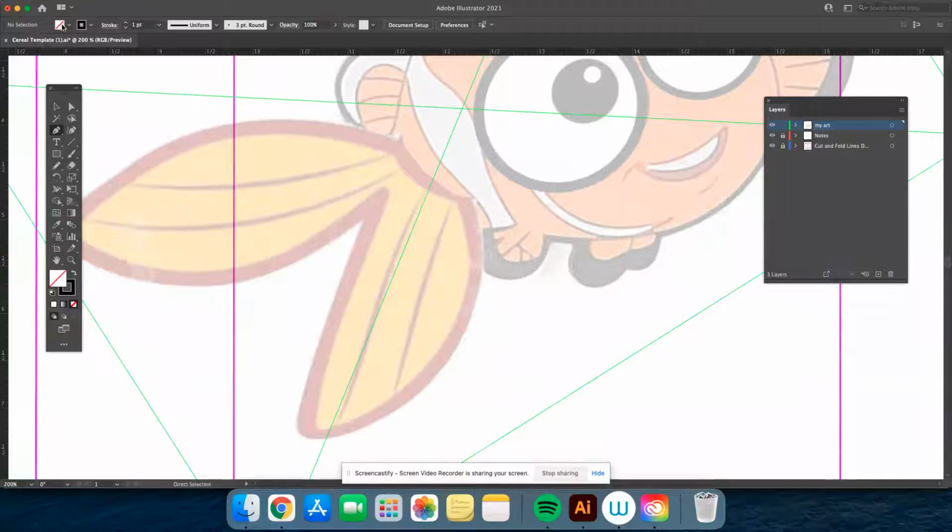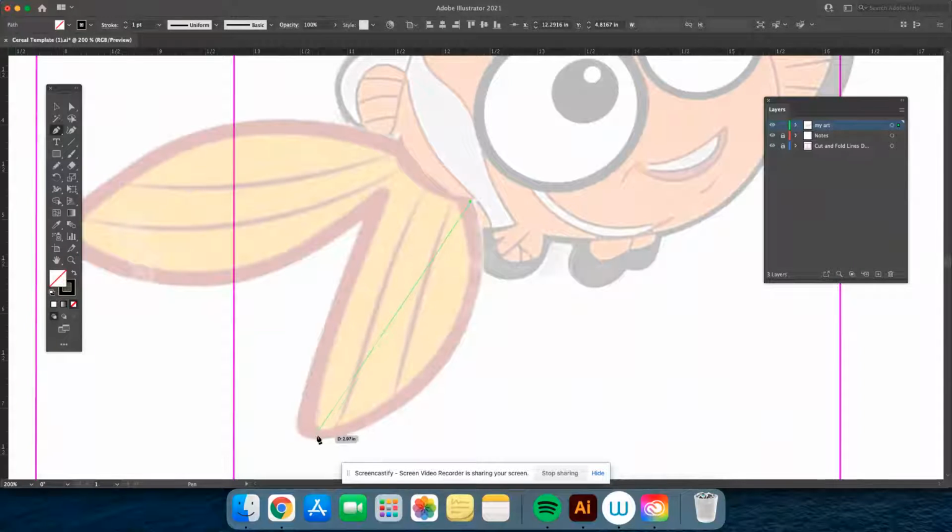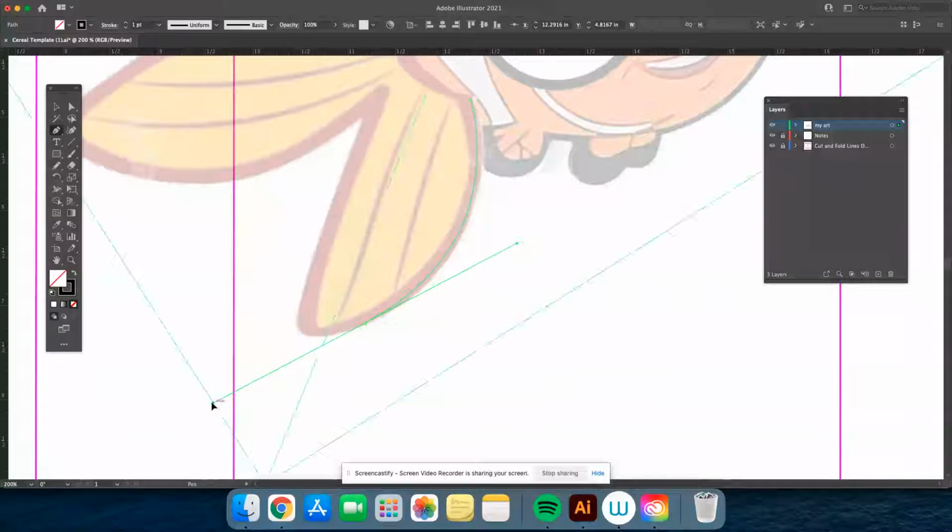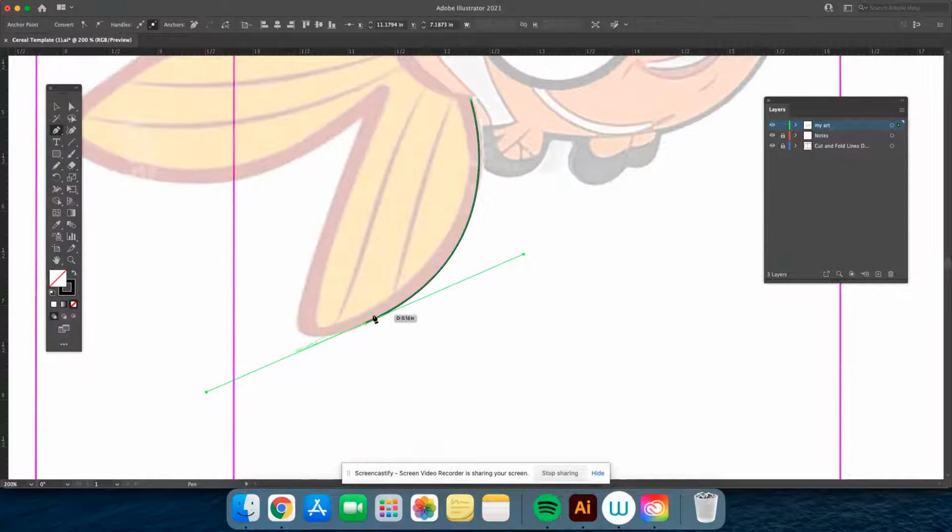So you want the fill on nothing. You don't want it to fill color while you go. Click, click, pull, let go, click, click, pull, let go, click, click, click, pull, click.